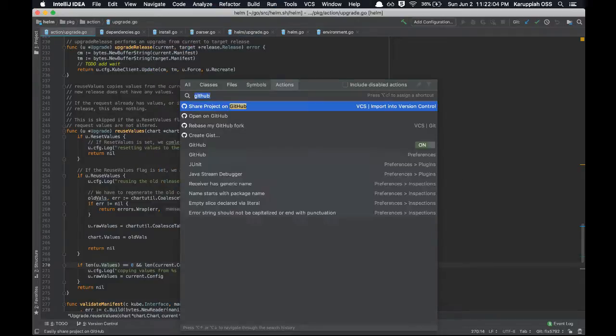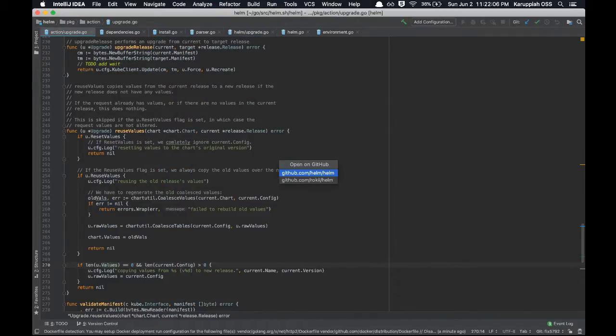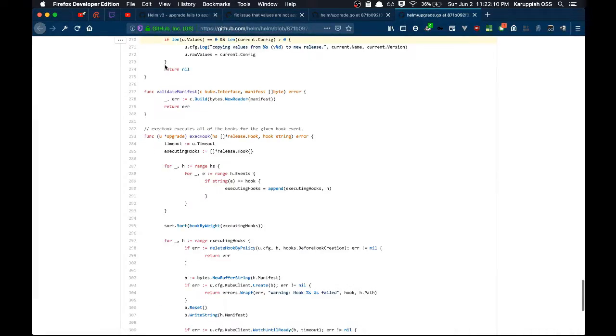Looks like I could open this on Helm so that it shows up.